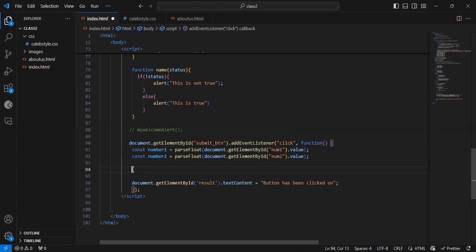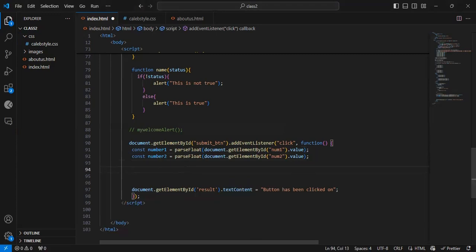The next thing we want to do is the multiplication. If a user enters the first number, enters the second one, then do this and show us the result. We can declare it as either a variable or a constant, whichever one suits you. But for me, I'll use a variable because it's results that we want to display.